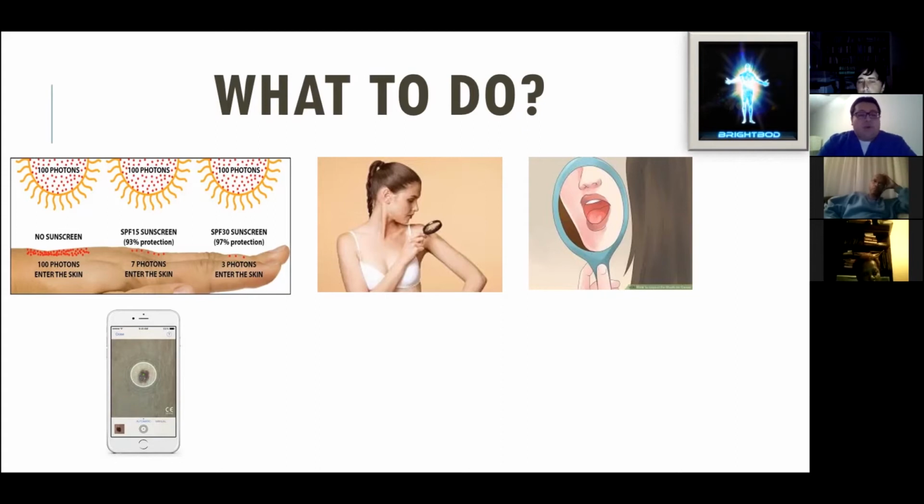But if you have one mole that doesn't seem right, or is suspicious, the apps take pictures and they track the borders, the color, the size, and they give you recommendations. Take one picture in 1 day, in 2 days, in 5 days, and it will track the changes, and at some point it will tell you, well, this is something you should get checked. And the pictures are very good for us doctors to see. Like, hey doctor, this is the way this mole was a month ago, and now this is the way it looks. So I would recommend to do it.